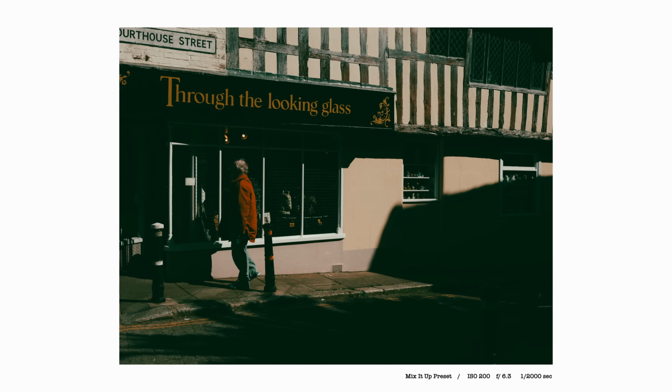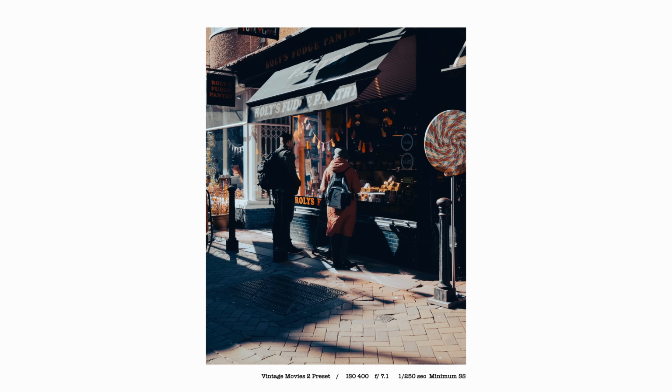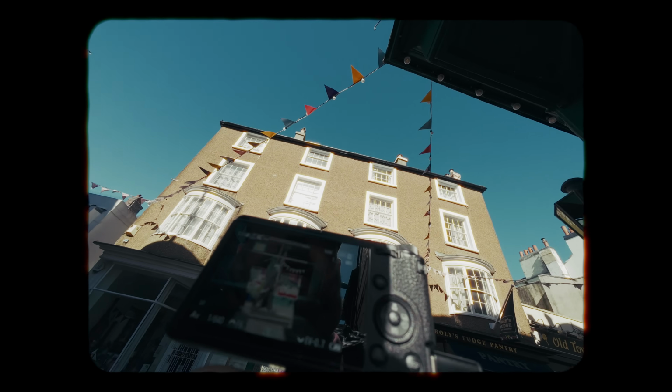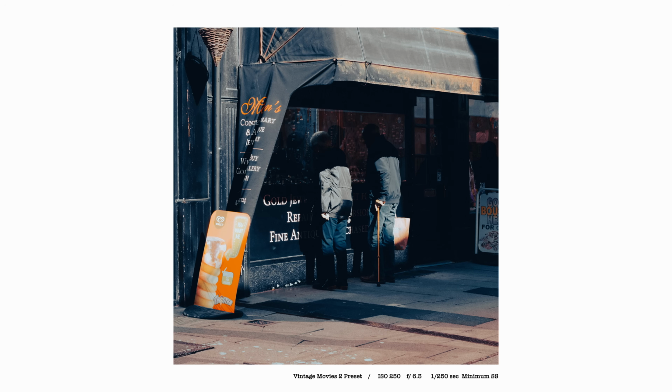Hard-edged shadows can also add structure to your compositions, which can ultimately create interesting shapes that can make your images even more interesting. So position yourself so that the subject moves through these light pockets and you'll get a striking high contrast effect.